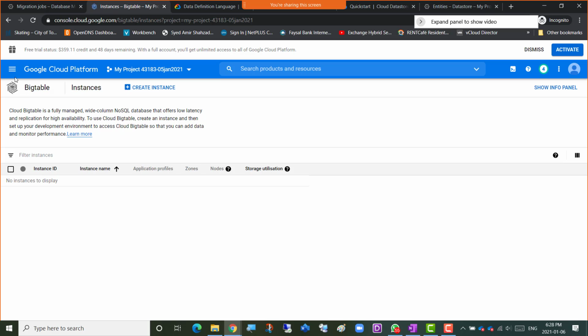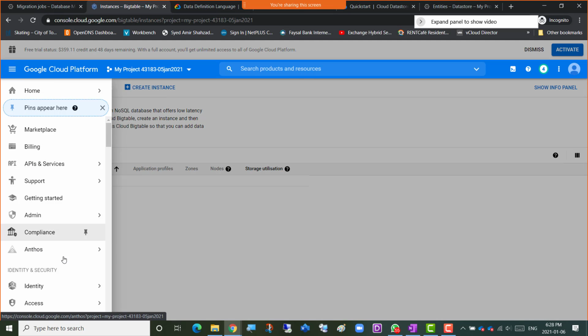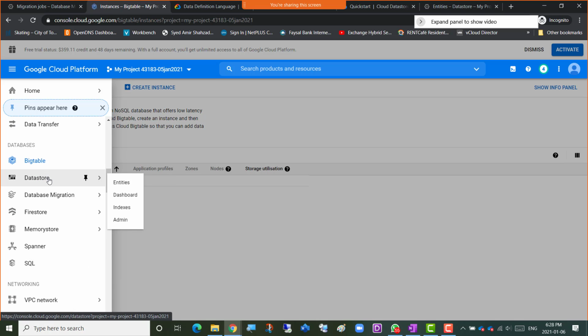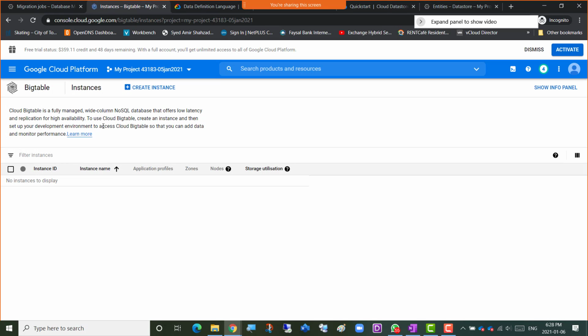First of all, there are a few features here in the database section: Bigtable, Datastore, Database Migration, Firestore, Memorystore, and Spanner and SQL. The first one is Bigtable. If I click that, here is what it is.